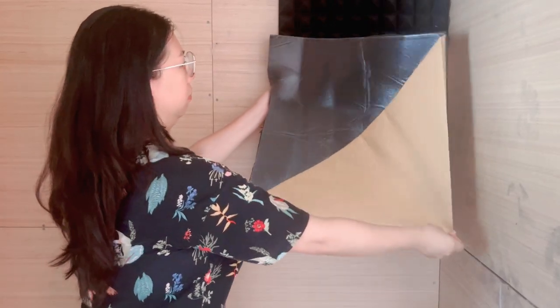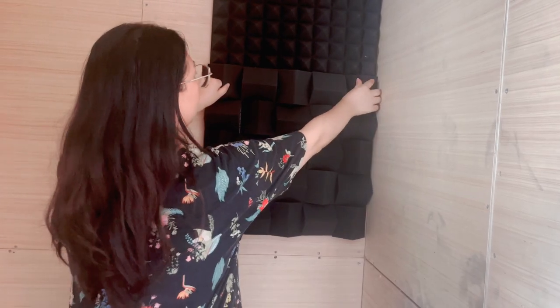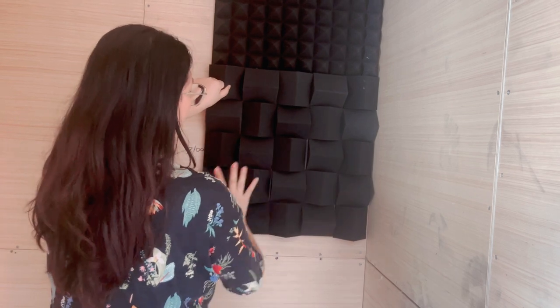The method is simple and convenient. Just tear off the back of the adhesive paper. You can DIY it in your own home.